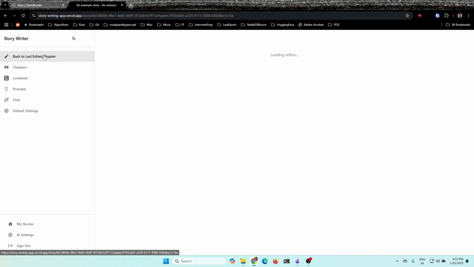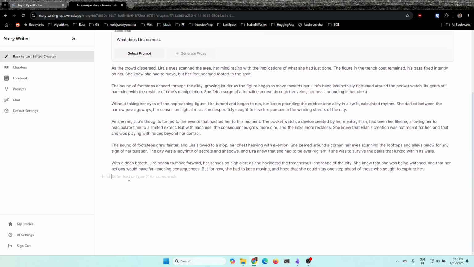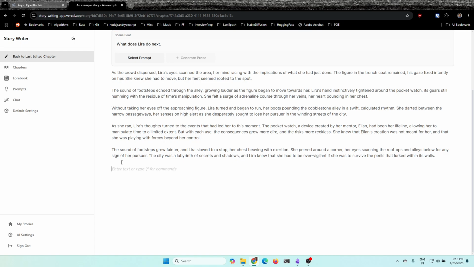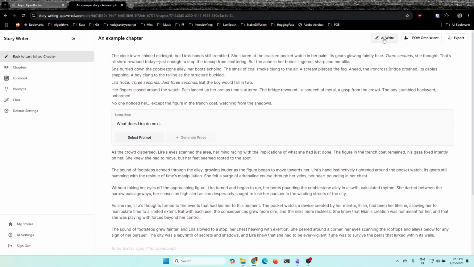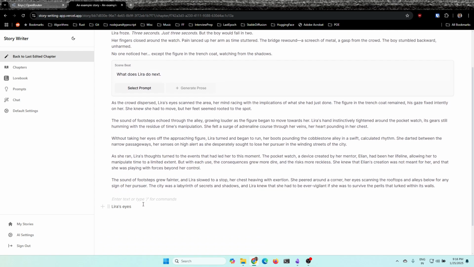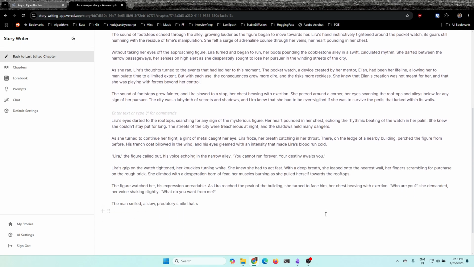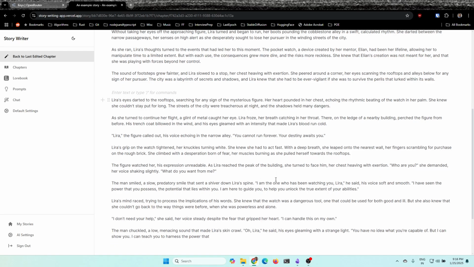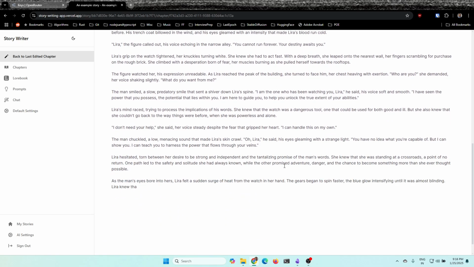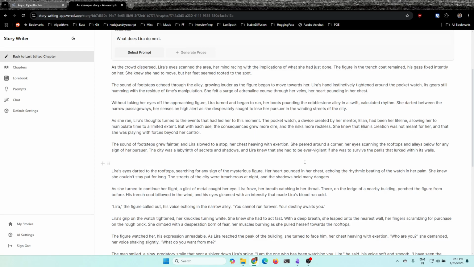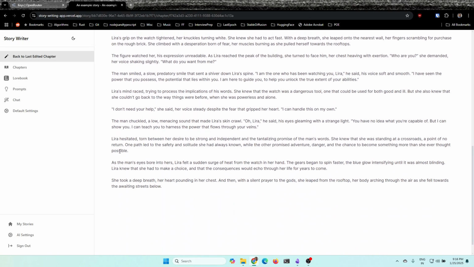Let's go back to the last edited chapter. And from here, I'm just going to click on AI write. Now it'll start writing from here. I'm actually going to delete these last two lines because I don't like them, and I'm going to write from here onwards. I'm going to click on AI write, and now it's going to generate some text. As you can see, it's writing. Okay, it's writing quite a bit. Yeah, sometimes it can go off on a tangent, but as you can see, it's written a bunch of stuff.